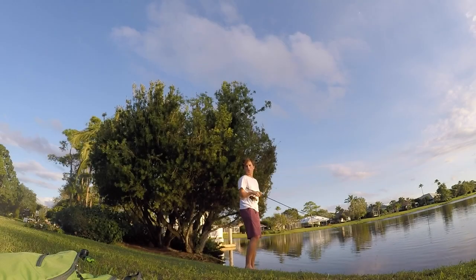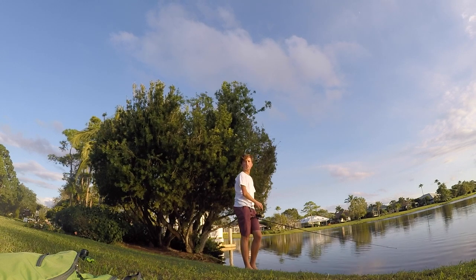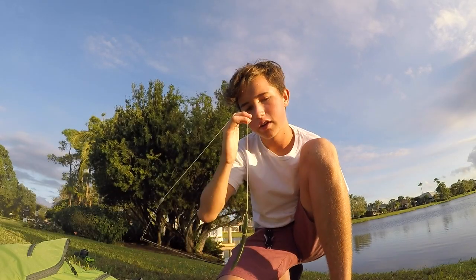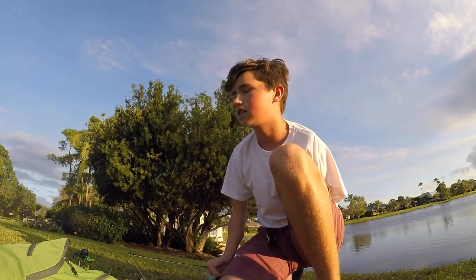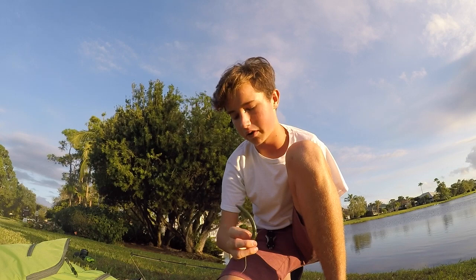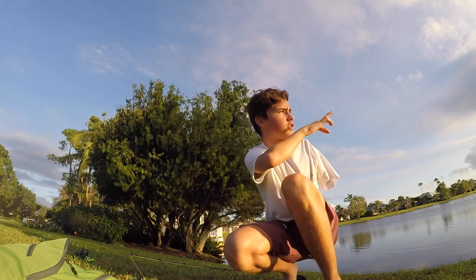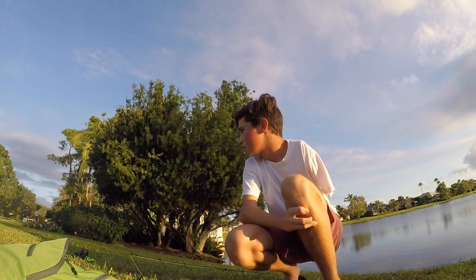But I might throw on the topwater, I don't know. Like a Whopper Plopper. Let's hope that the bigger Yamamoto works right now, because my dad just came over and he said that he's been getting a couple bites. He's throwing the bigger one, the same one I'm throwing. He lost a 6-pounder, jumped off. But after, I'm going to be throwing some topwater frogs around there, and maybe we might make a move to another pond. But the golfers are just coming in now, so they're looking at us, and they might kick us off because some of the other ponds are on the golf course. I don't know. Let's get to it.